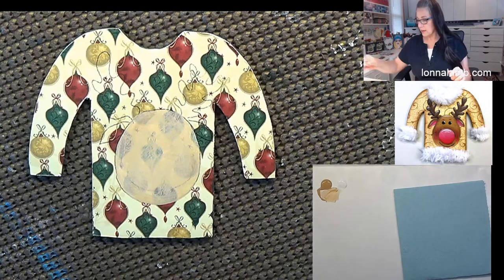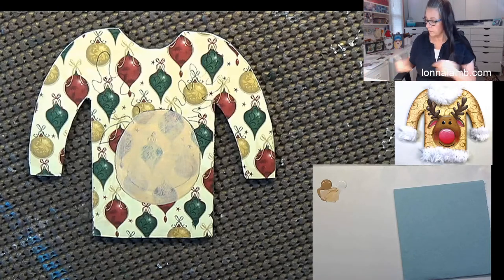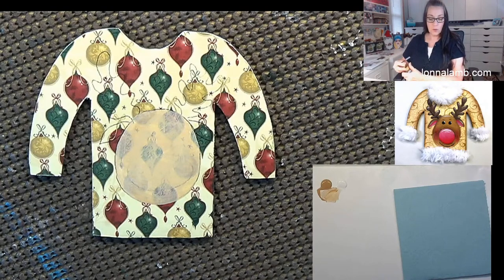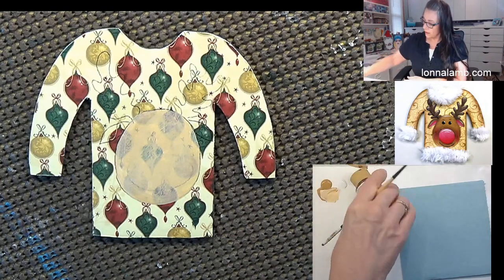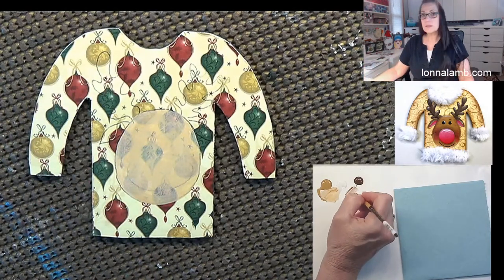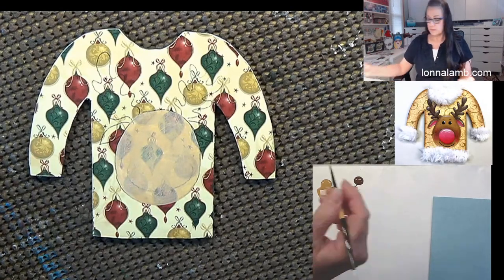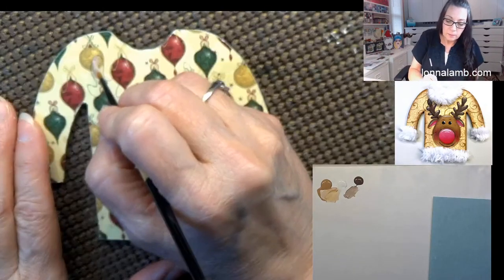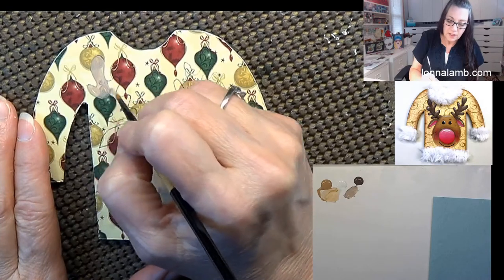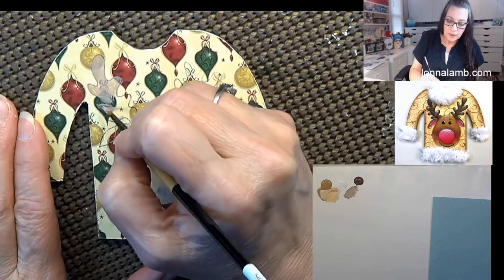All right, let's paint our antlers in, and I'm going to go to my 2-round for that. And get some burnt umber out, and I'm going to mix some burnt umber with some white so that we can cover up that background color. So just mix a little bit together. This will make kind of, I can't think of the word I want to say, a pastel-y brown, I guess. And just find your lines and paint them in.